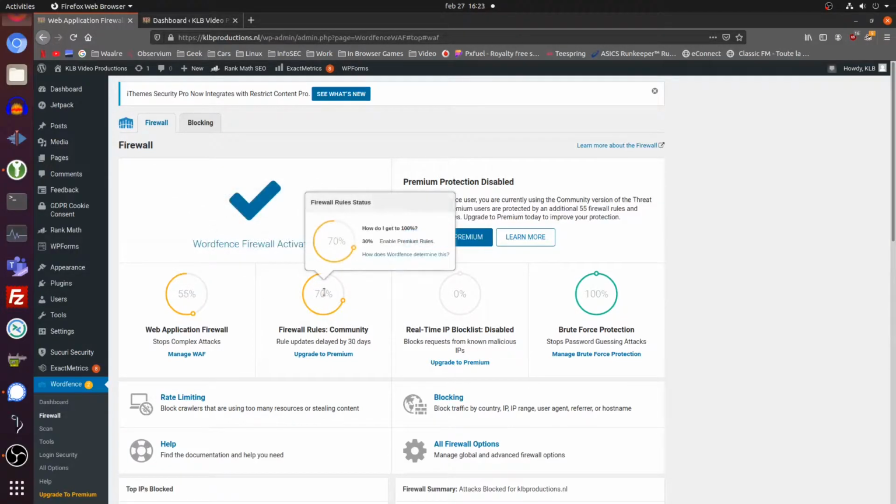The firewall rules also come from the community, so other people can also commit their firewall logs. This plugin will also take the firewall logs and feed them into their artificial intelligence system, I assume, and that way you can learn from other attacks, because this plugin is for WordPress.